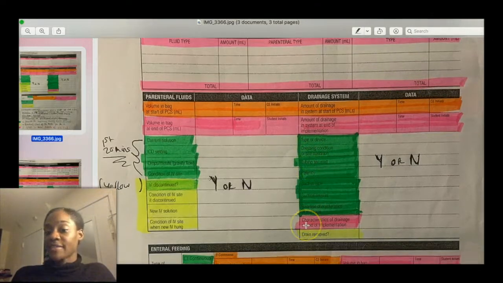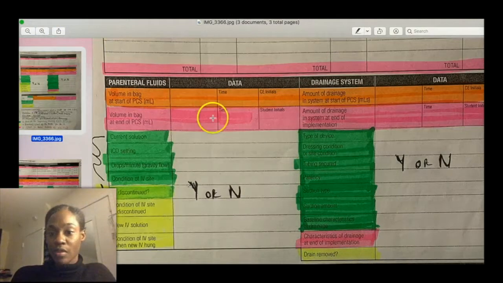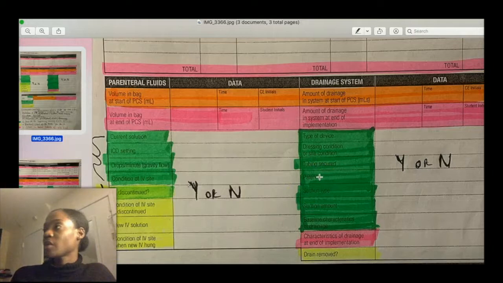So at the end, let's go back to drainage. For drainage, you would have to put in the first 20 minutes the type of device, okay? You would have to put the condition of the site. You would have to put whether the tubing was secured or not. Is it patent? Is it open? Is it flowing? Does it have a suction type?